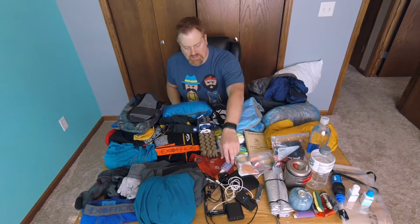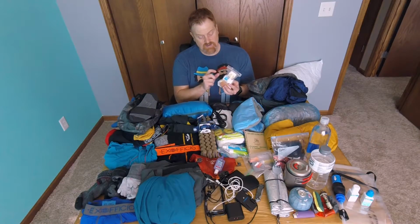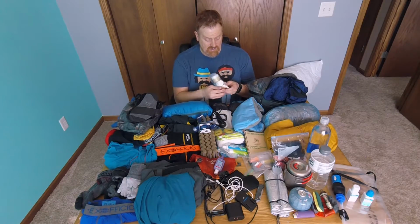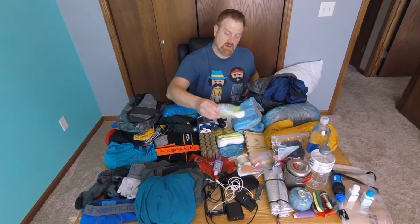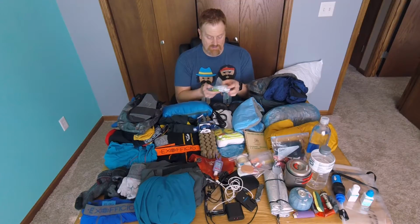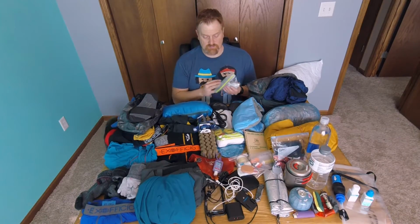Some medical items. I'm taking some Purell, obviously. In here I've got some anti-friction stuff, so I can use that. My pill bottle, which has a little bit of everything from Excedrin, Aleve to Advil. Some more blister and just Burt's Bees lip balm. Other personal medical things: earplugs, toothpaste, toothbrush, some alcohol wipes. I also have floss and needles that will take the floss if I need to sew anything up, clippers, and some tweezers.